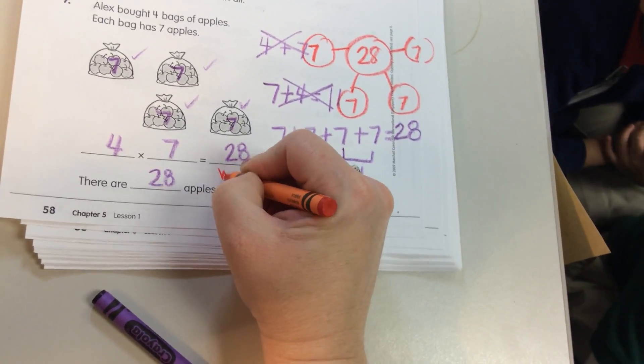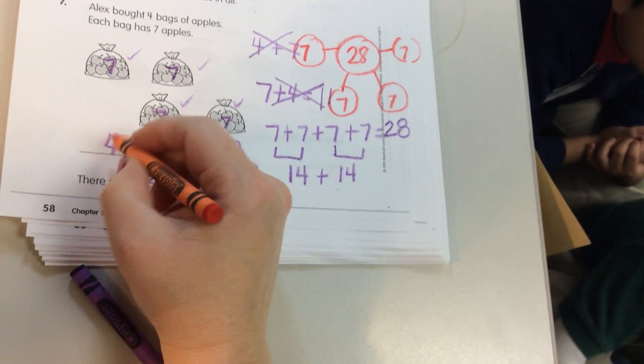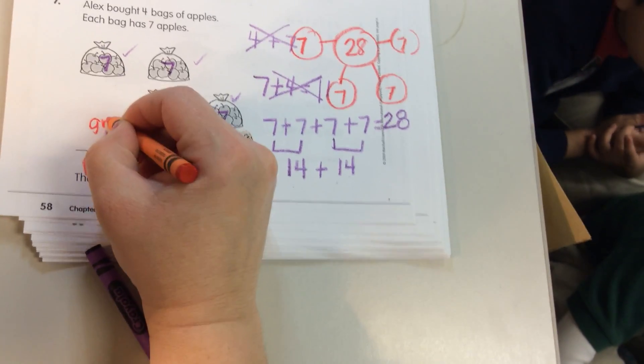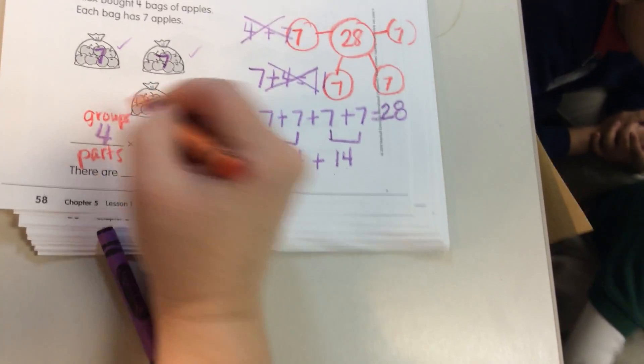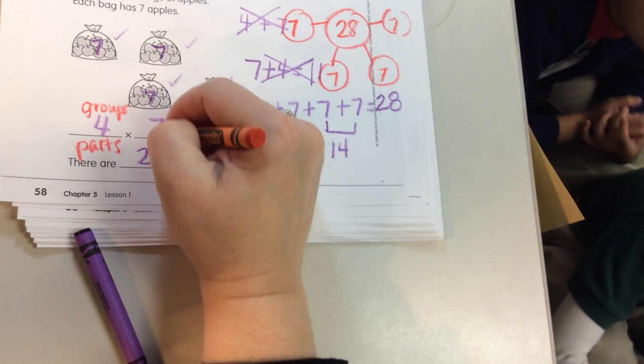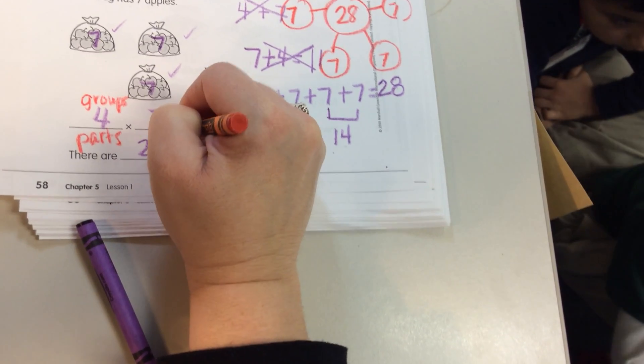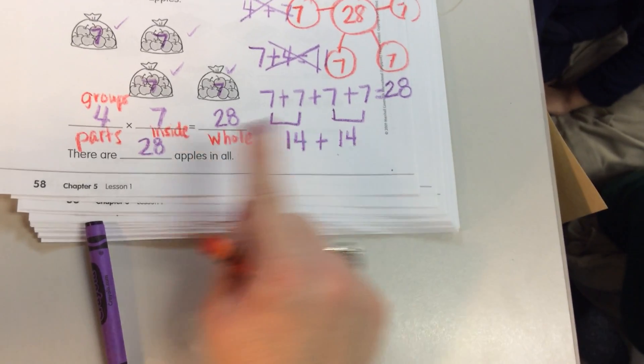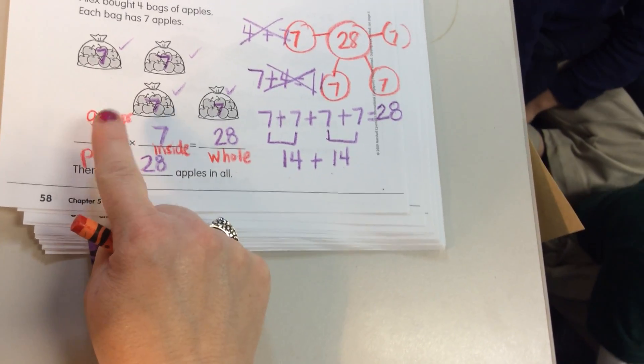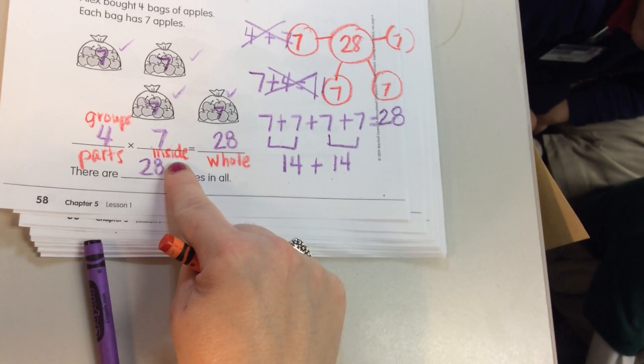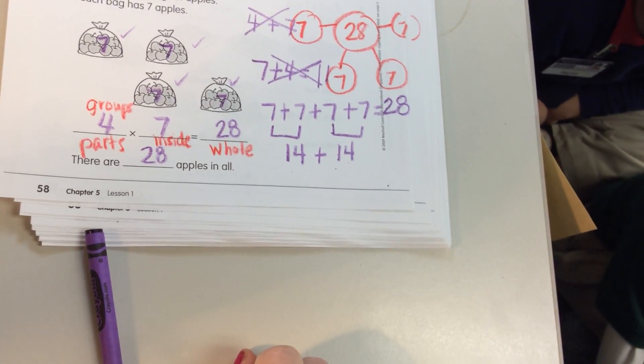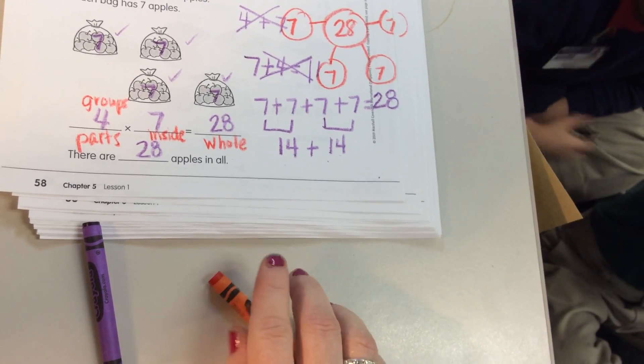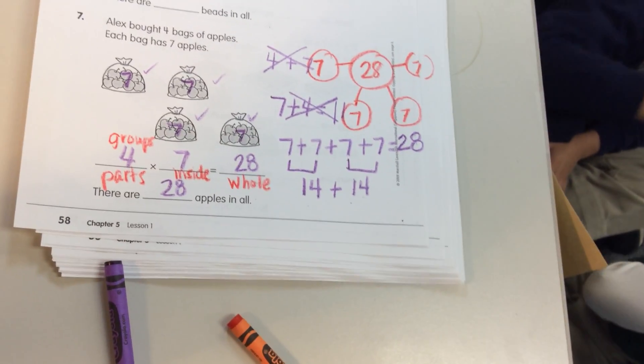Because, Emanuella, I like to label. This is my whole. This is my number of parts. And we can also call it groups. I have four groups. I have four parts. Same thing. And how much in each? This is inside each group. Each part. Inside each part. Inside. You guys see that? Yes. So, it's very important in multiplication that first you have the number of groups or the number of parts. How much inside? And it'll give us the whole. Do you guys agree? Yes. Who gets this? Thumbs up. Show me. Thumbs up. Awesome, guys. Awesome. So, I'm going to see awesome homework.